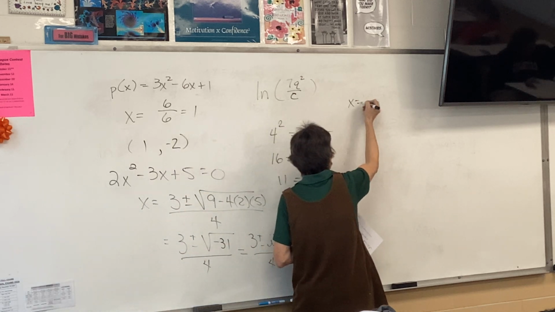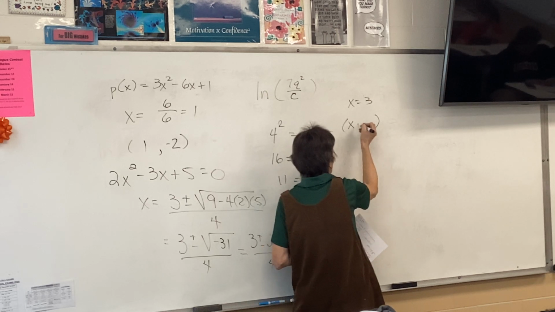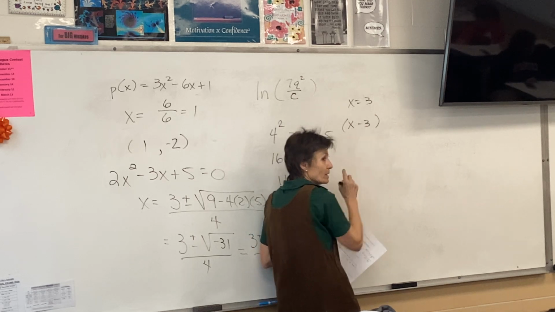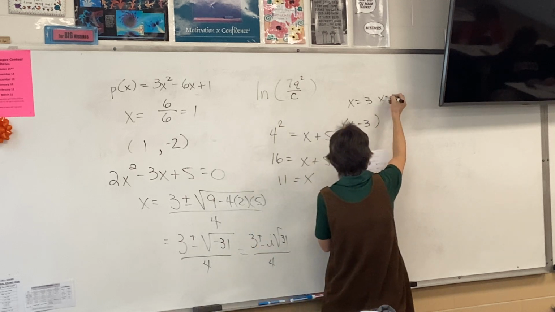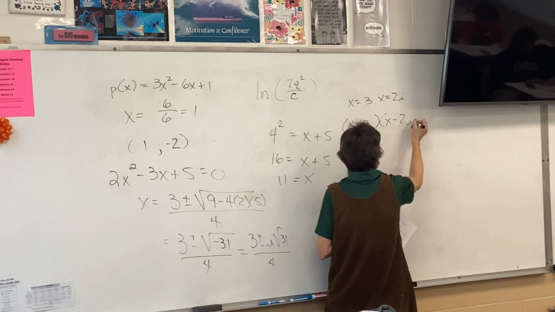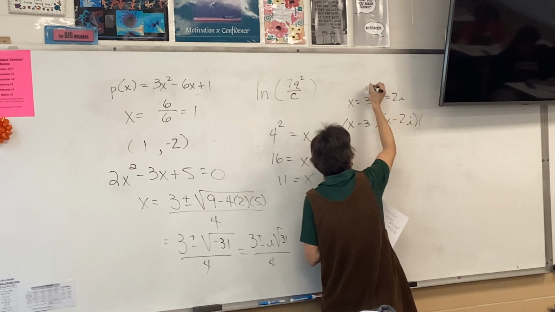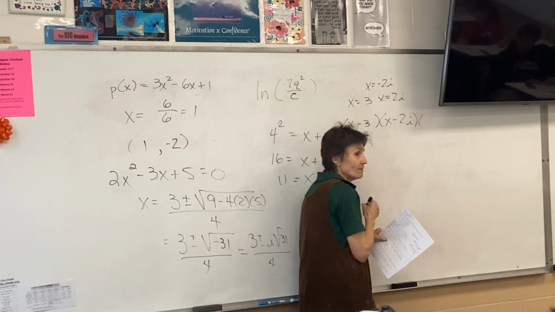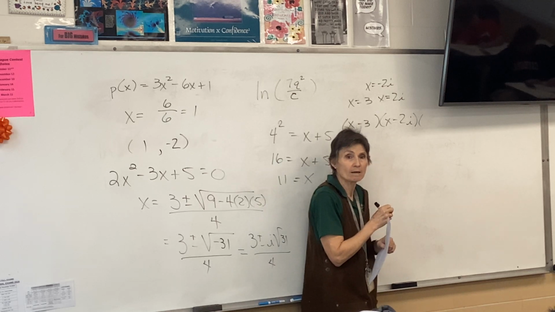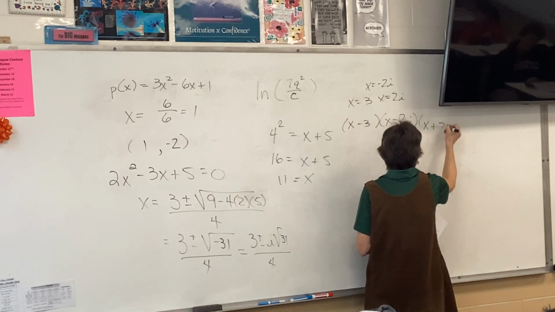Now, if x equals 3, what factor was that? X minus 3. Yeah. Because when you set it equal to 0, you add the 3 over, right? So if x equals 2i, what factor was that? X minus 2i. And remember, you can't have just 2i, you also have to have negative 2i, because imaginary roots always come in pairs with their conjugate. So this is going to be x plus 2i.